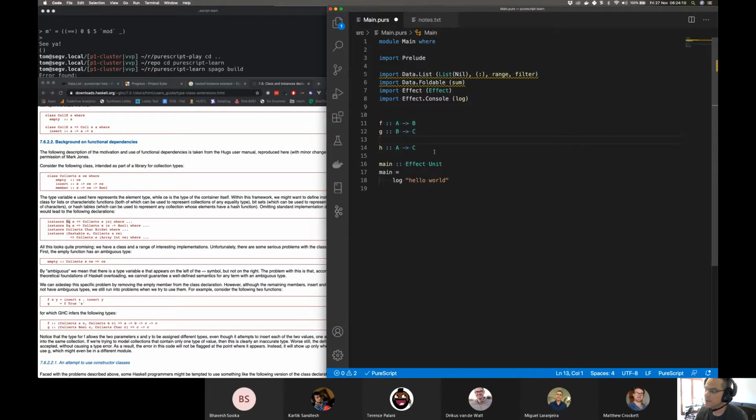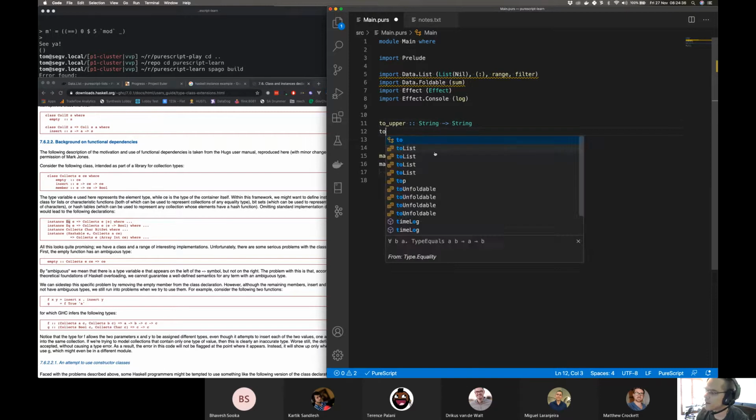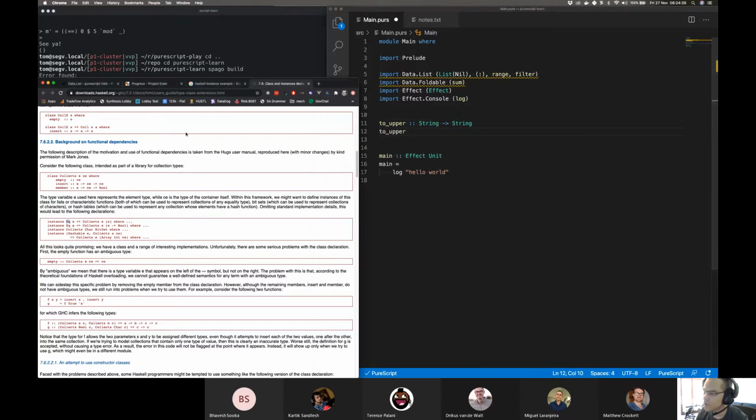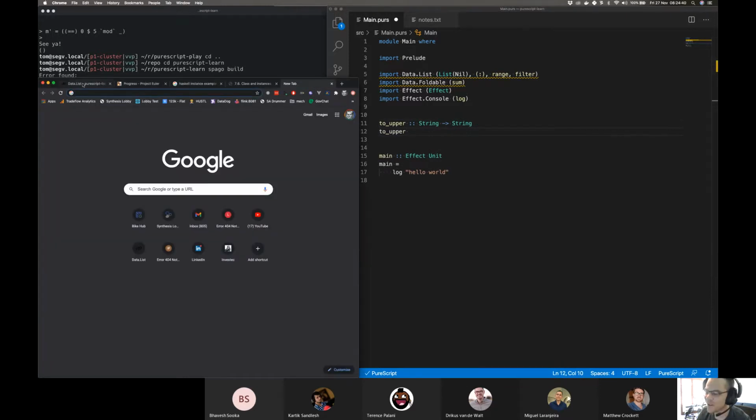So here's the implementation. Let's actually do it with ints and strings, I think that makes it more concrete. What do we want to do? Let's just work with strings initially. Let's implement the toUpper function, which goes from a string to a string and uppercases stuff.